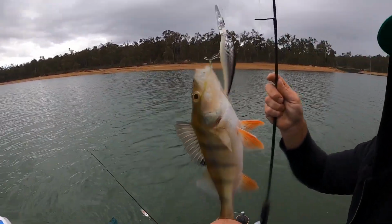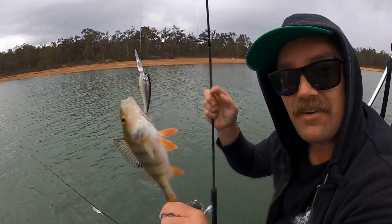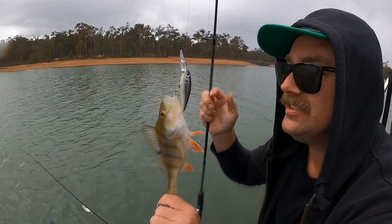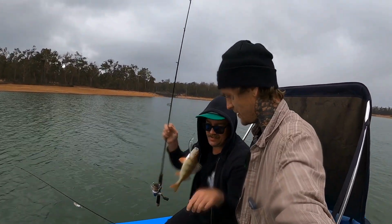Just braving that rain, heading on back into camp. Tony's picked himself up a nice little redfin again. It's been rough out here, but good to pick up one at least. Man, I haven't even got a redfin yet, have I? It's been tough. It's been a week or two.